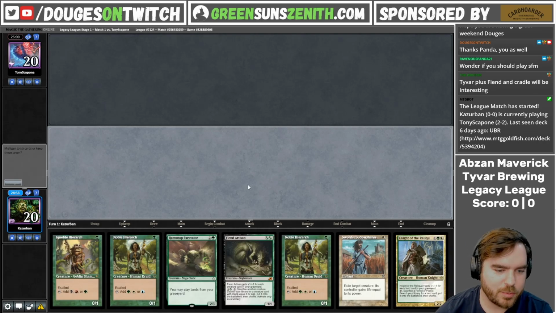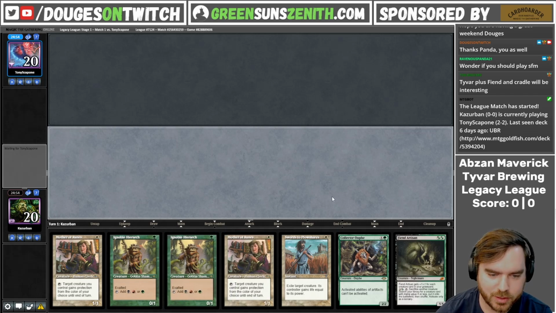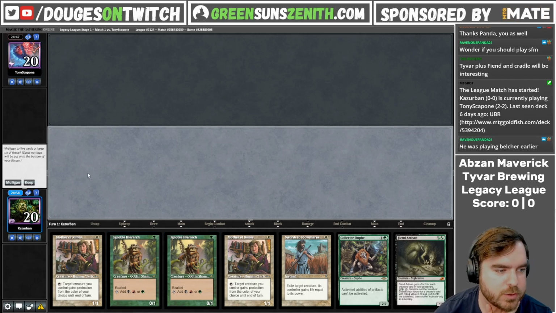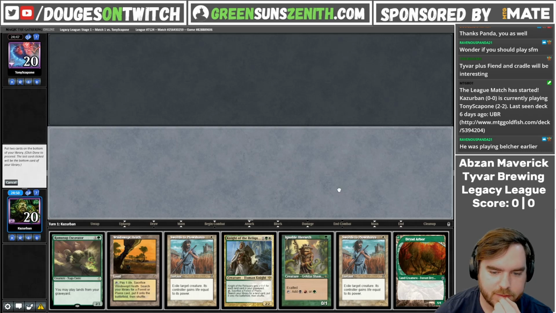All right. Up against Tony Ciccoponi, which is going to be a tough one. Two no-landers is not the start that we want, and pretty similar hands as well. We are playing 22 lands, but we are playing 7 mana dorks, including our Dryad Arbor, so I thought this would be fine. All right, I guess we're keeping this.